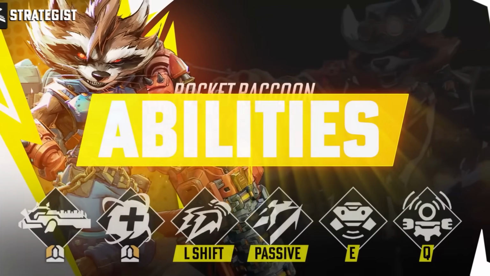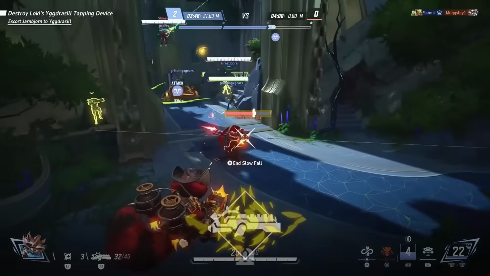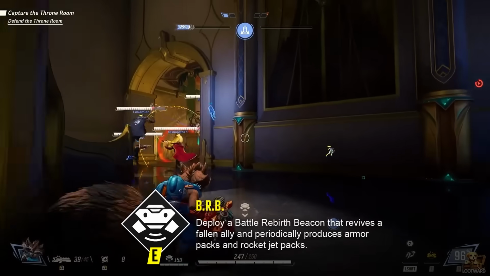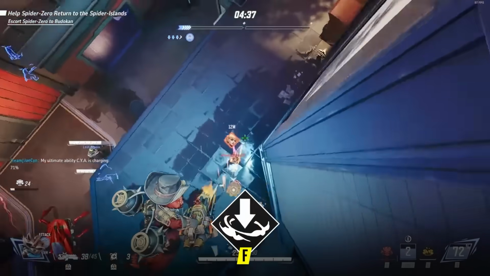Rocket is a healing strategist that has lots of dashes and some clever gadgets that can completely change the rules of the game. His kit is quite simple. He fires a machine gun with his left click. His right click shoots out healing orbs that bounce off walls. His E is a beacon that brings a KO'd ally back to life. His passive allows him to climb and run along walls. He can hover by holding spacebar.